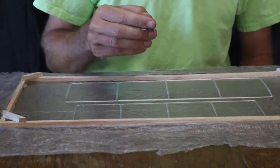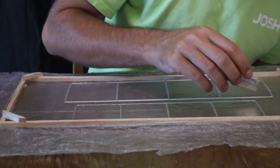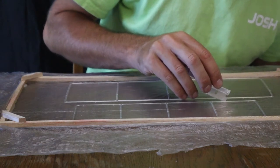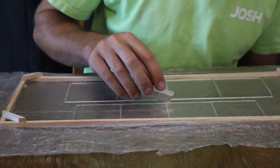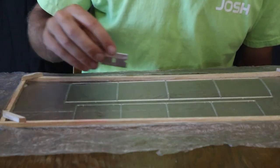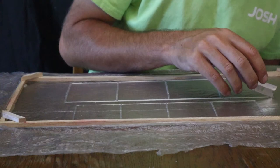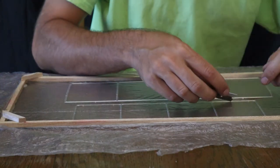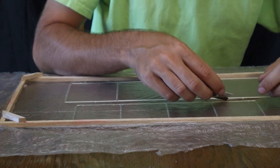Now take that razor blade we talked about, that nice, fresh, sharp razor blade. And in between the wing and the stab is where we always want to start, because you're going to have a strip of film along here that is going to want to wander otherwise, and then it gets hard to trim the excess off. And I'm already having that problem right here.